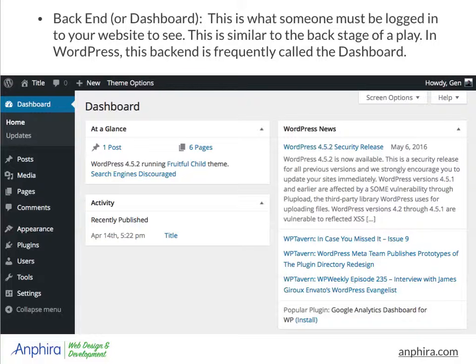This is all what anyone who comes and visits the site can see. Now, your back end. This is what it looks like on your site when you log in. Now, this is the back end of one of my demo sites. So it's very simple. There's not a whole lot going on. But like we talked about before, you have posts, you have pages, you have media, you have comments, you have plugins, you have users. All of these different things that we've talked about are all here on the back end of the website. And I have a separate video on the WordPress dashboard that really gets into all the detail of this back end.